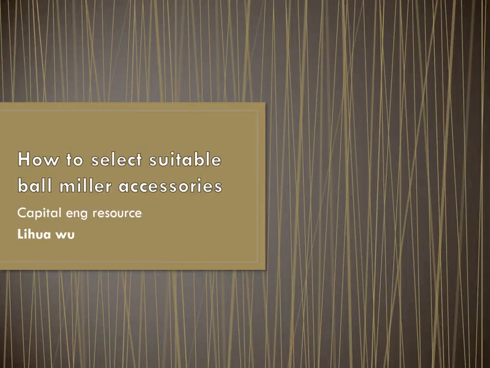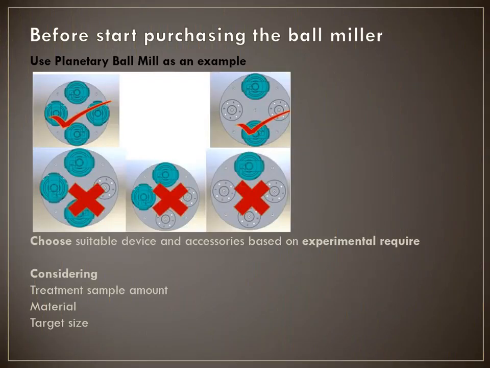When you want to buy a ball miller, you may face several problems that need to be solved first. One is what type of ball miller you have to buy and what accessories you have to choose for your ball miller. Today we will introduce how to select suitable accessories for your planetary ball miller.